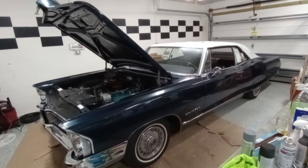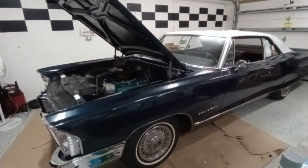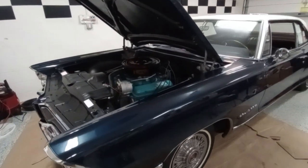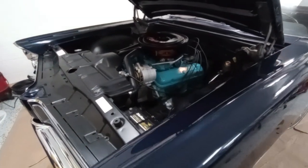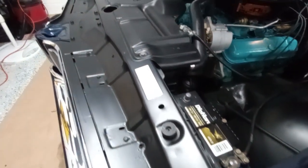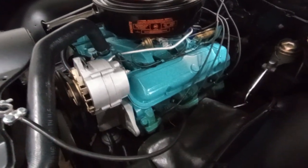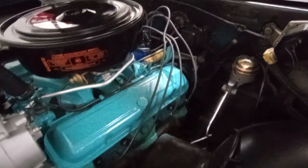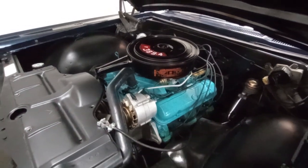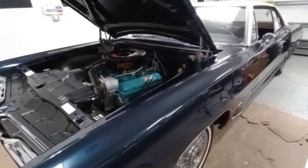Welcome to Gauze Garage. We're looking at a completed 1965 Pontiac Grand Prix. The owner wanted interior services done as well as the engine bay. The engine bay is all complete — they got some paintwork done to clean up all the front headers, all the bolts were redone, the engine block was taken apart and detailed. What you've got is a beautiful 389 four-barrel, 325 horses, ready to go.